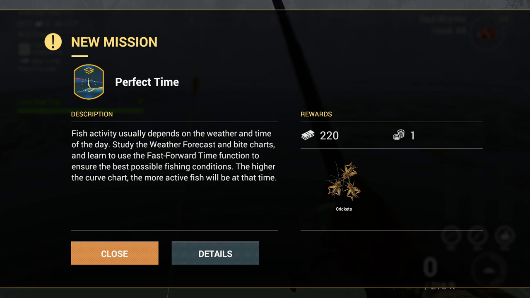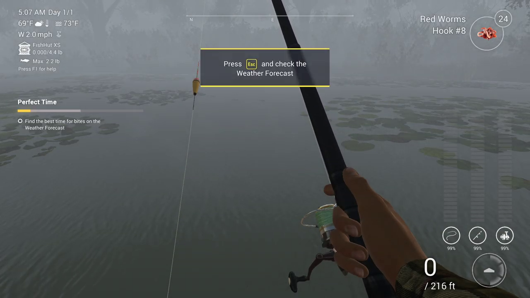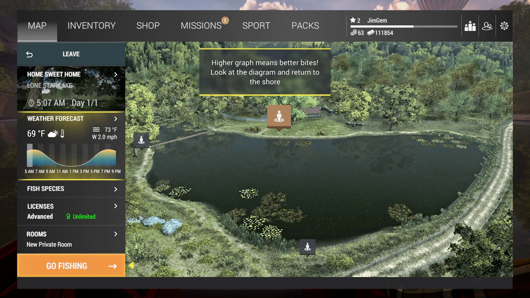Fish activity usually depends on the weather and time of the day. Study the weather forecast and bite charts and learn to use the fast forward time function to ensure the best possible fish conditions. The higher the curve chart, the more active the fish will be at that time. Okay, so we've got 220 of that, another bait coin, and we got some crickets. Okay, let's check the weather forecast.